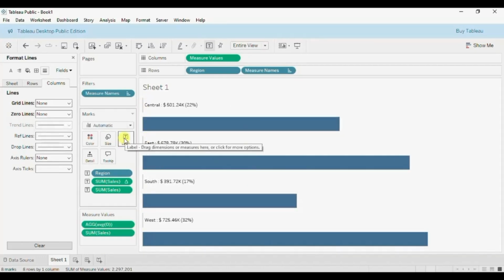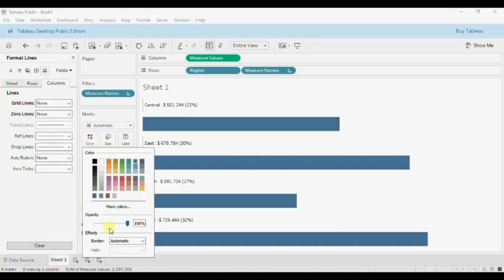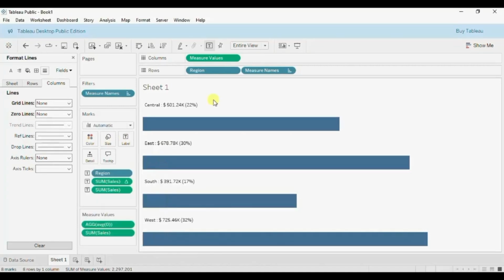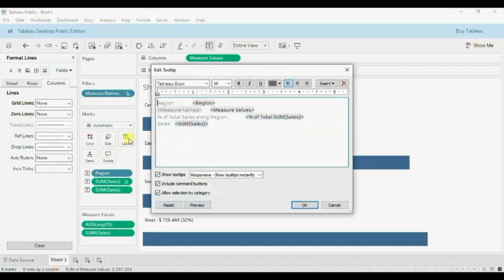To remove these, go to color, then under the border we will select white color. Now you will observe that we are getting the labels on the top of the bar. Let's also edit the tooltip. Go to tooltip, and from here we can remove these measure names and measure values.